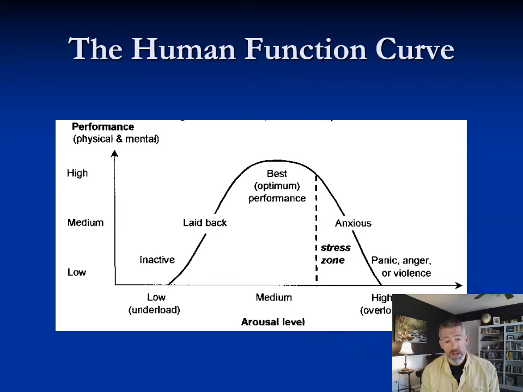So the other thing, other than moderate arousal being associated with optimal performance, that this chart is showing you is that once arousal exceeds kind of a medium high level, you get to the point where performance starts to drop off. Test anxiety. Stepping into that 90-mile-an-hour cage, if you've ever done that, it's actually scary because that ball can hurt you or kill you. It's going so fast. So you get in that cage and you're freaking out. It's a frightening experience, which is why most people don't perform as well in that situation. So that's what the human function curve is representing.